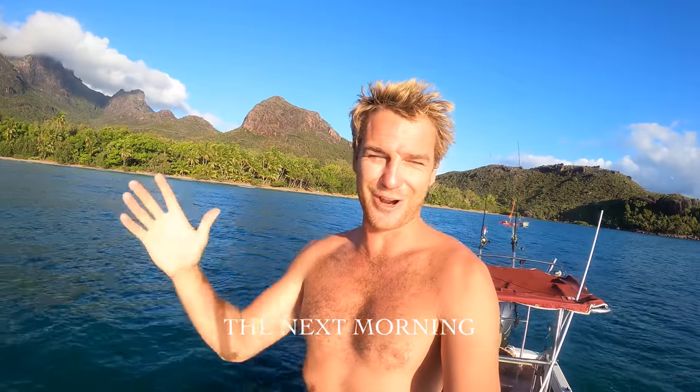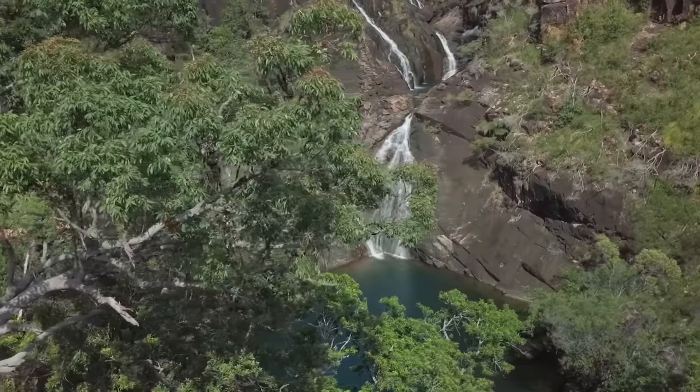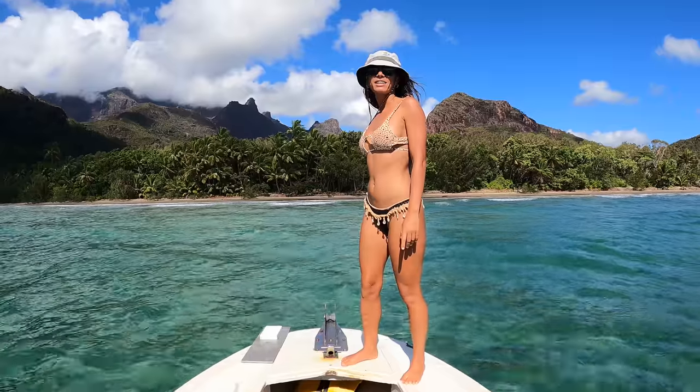Good morning from a pretty special spot. So we camped there under the palm trees last night, Mum, Dad, Fran and Az. This morning we're breaking camp. We're heading on down this way. We're looking for a shipwreck that hopefully has got a lot of big fish on it. So we're gonna jump in for a spearfish and hopefully spear something like a fingermark or a coral trout or a big tusky, and then head up to one of the most specky waterfalls in North Queensland. So this is going to be a really epic day, guys. Hope you enjoy it. Let's go.